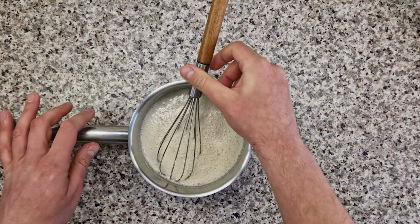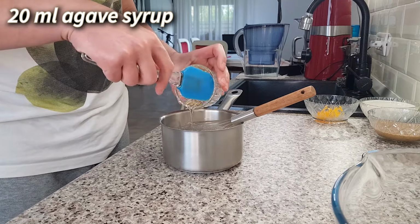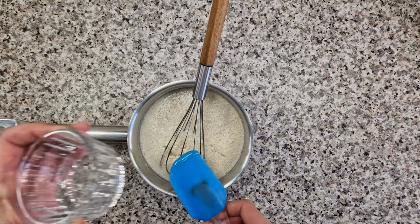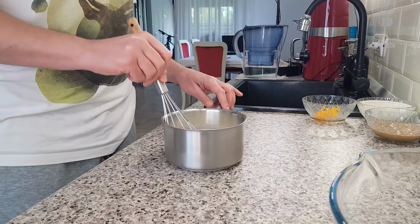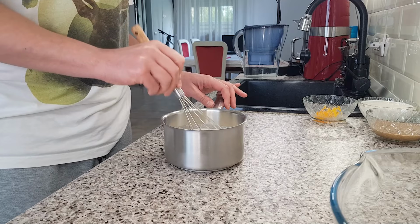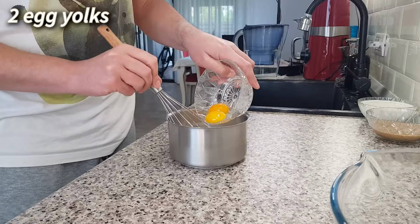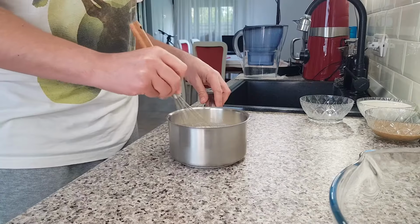To prevent big ice crystals, I also like to add a little bit of agave syrup, 20 milliliters in this case. Mix again to disperse the syrup in the milk and then add 2 large egg yolks. Without the yolks, the ice cream wouldn't be so smooth.